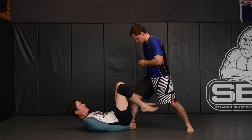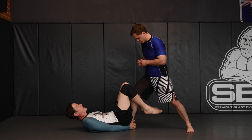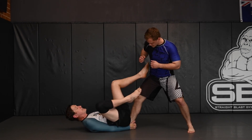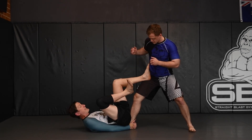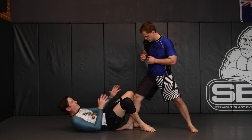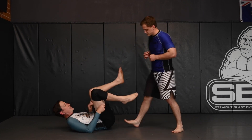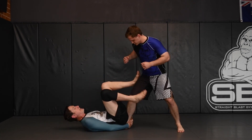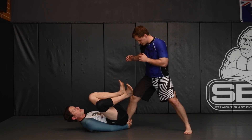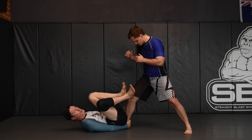The ability to control distance, negate his movement, hide my feet — and another key benefit is I can actually use my legs to attack. In a normal MMA ground scenario, someone might try to up-kick but Chris has all the mobility in the world — he can switch past my legs and punch me. But here I'm controlling where he is, so it becomes a battle of my legs against his hands. If he can't get away, not only is he in a bad position, but I actually feel I have the advantage — my kicks are going to be devastating towards him. We'll look at that as we go along.